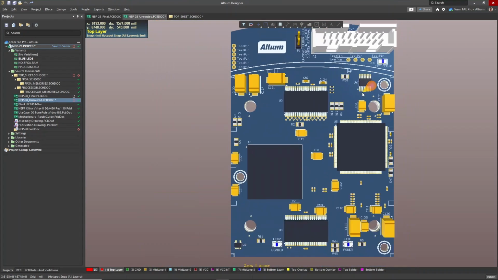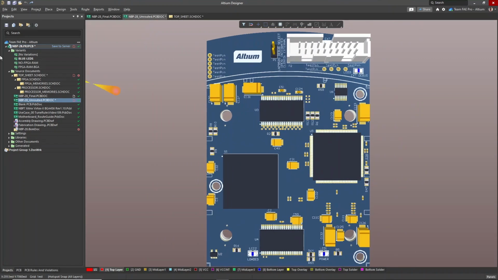I'll zoom back out here. And then if I choose not to populate the RAM, we've got a variant for that. And we can also populate the ball grid array. So, when I change each of these, it basically changes those assembly variants.